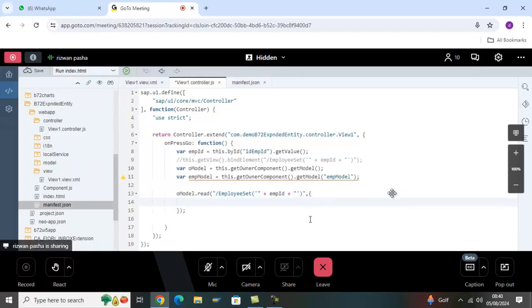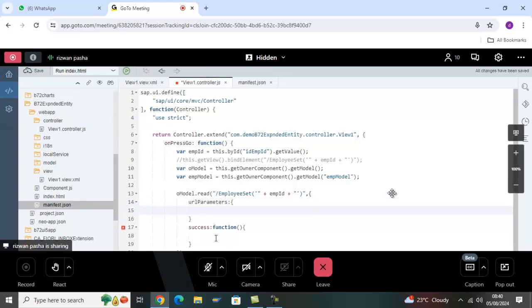Here there is a success function and there is an error function. Anyway, error is not required for us. But before the success function, there is another option, and that is called urlParameters.